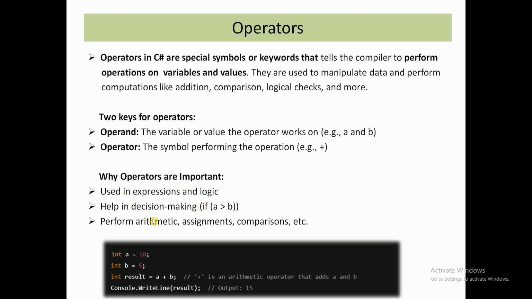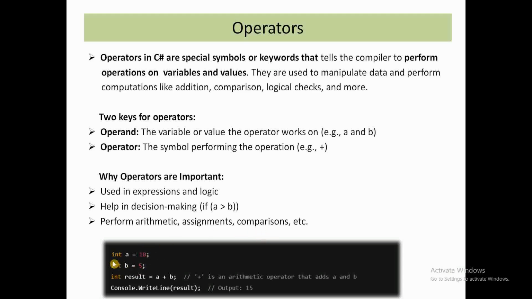Why operators are important? Used in expression and logic, help in decision making if a greater than b, perform arithmetic, assignment, comparisons, etc. So why operators are important? If we want to use some expression, if we are using if conditions, else conditions, switch case, many more, where we want to apply some logic on these conditions. Suppose we have conditions like a greater than b, a less than b, a plus b, then these operators are very necessary to use. There are many types like arithmetic, assignment operators, comparison operators, unary operators, many more.